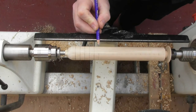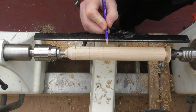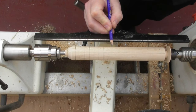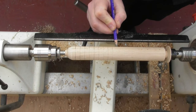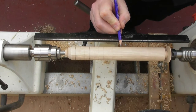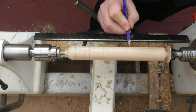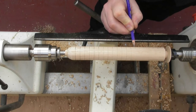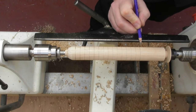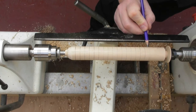I've seen, as we go on to the next stage, people do it several ways, using tape and all kinds of stuff to mark out. What I've found is actually easier is just to do it by hand and by eye, because for the life of me, other than tape, I struggle to use tape, and I haven't got anything else that I can actually bend around to get a line between the sections that I need to. And it will all make sense in a minute when I've just finished marking these out.